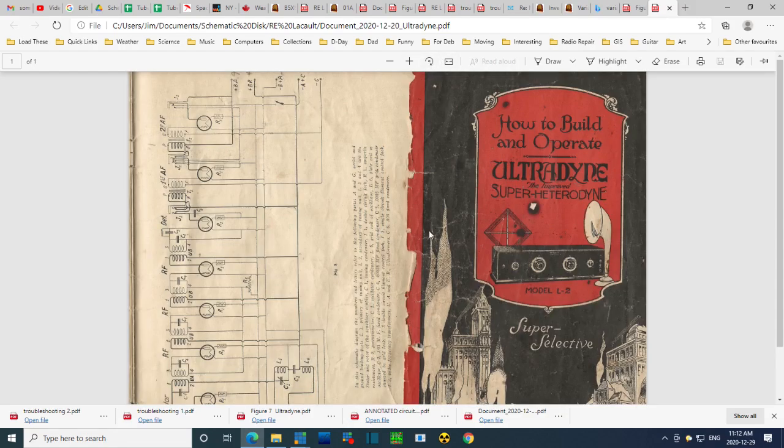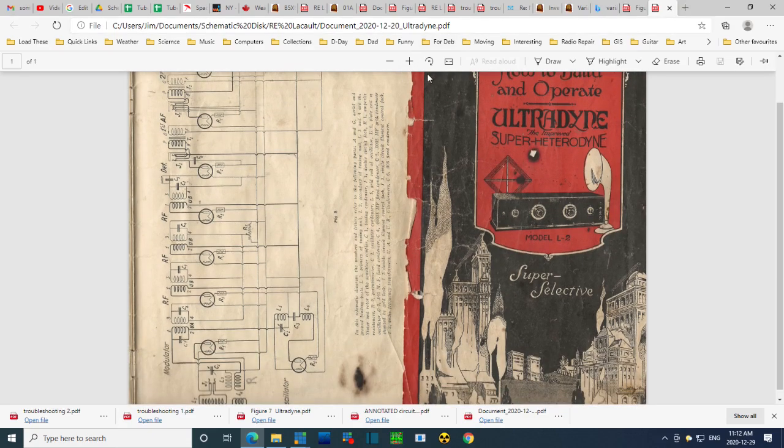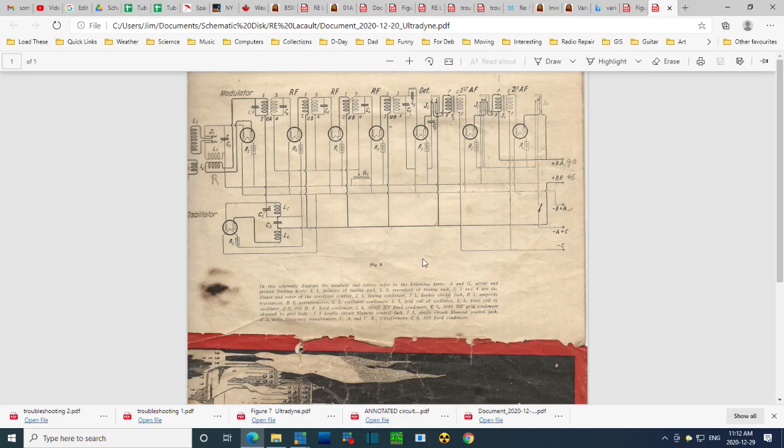Thank you again, Mark, for sending me all this. Super selective. It's the improved superheterodyne. A couple of handwritten notes on R9045.